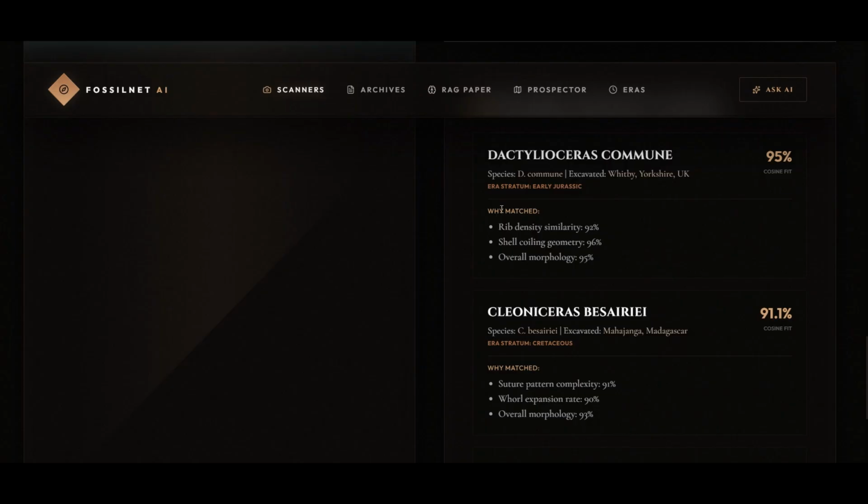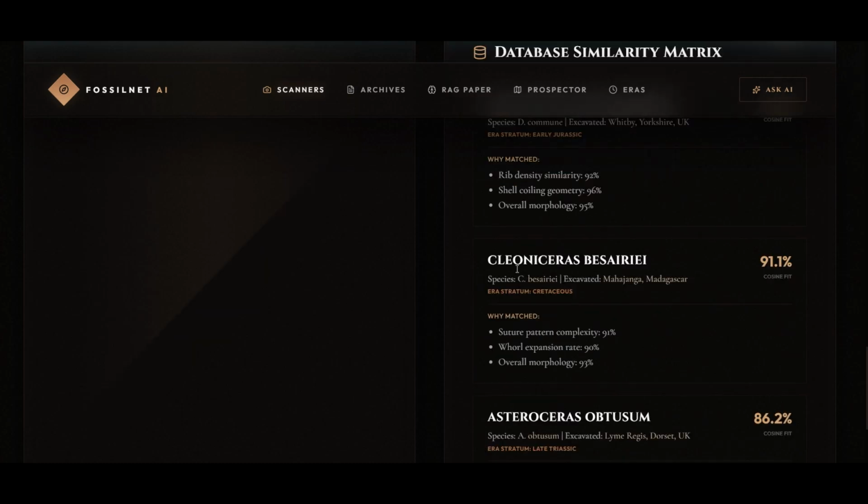Not only that it is 95% this, it is 91% this, but here we get exactly why it matches. If it is reef density, then it shows reef density similarity. If it is shell coiling, then how much percentage it is. It is a specific version, meaning the AI is also explainable, not only predictable.